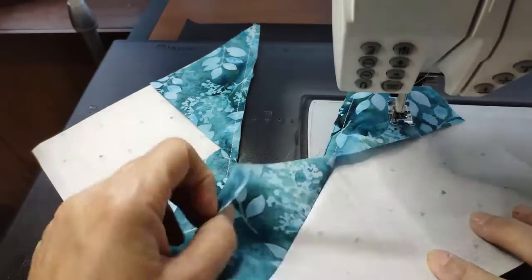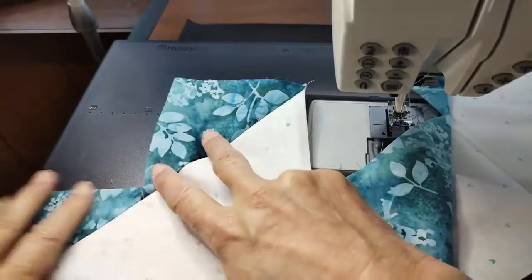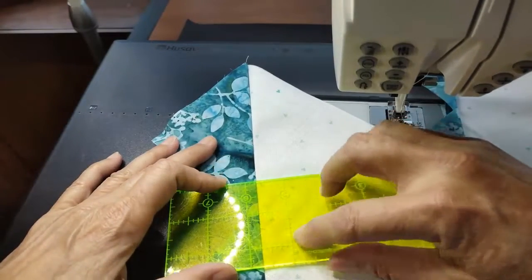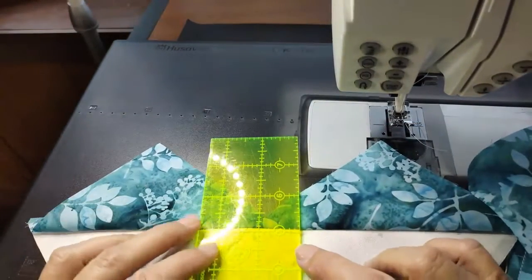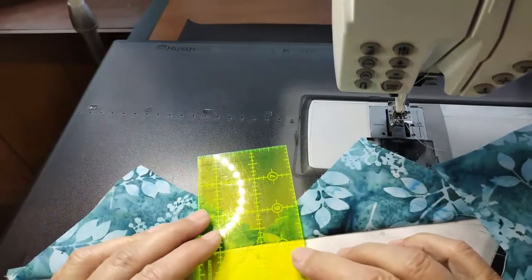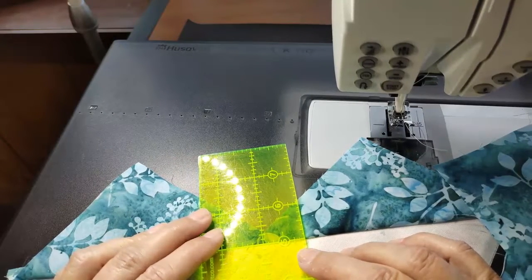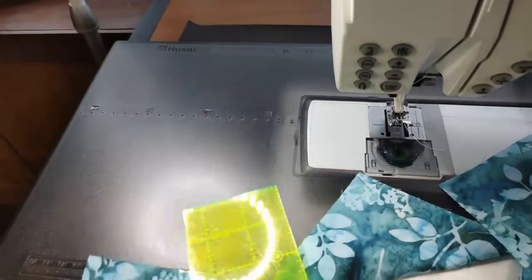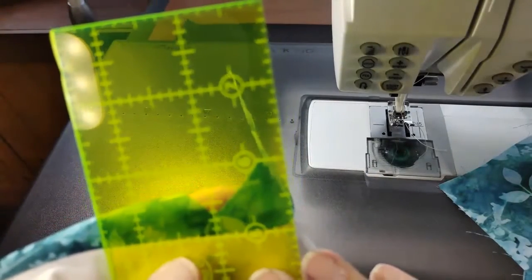What I'm going to do is press this outward on both sides. Now, the other thing I want to show you, since we're talking about these inside points, I'm going to put this line on the seam, just like this, and I'm going to put this line in the center. So let's see if I can do this on camera. And what you'll notice right here, and I think you can see through the ruler. Here, let me hold it up. I'm going to get right up close. Hopefully the camera can focus in.